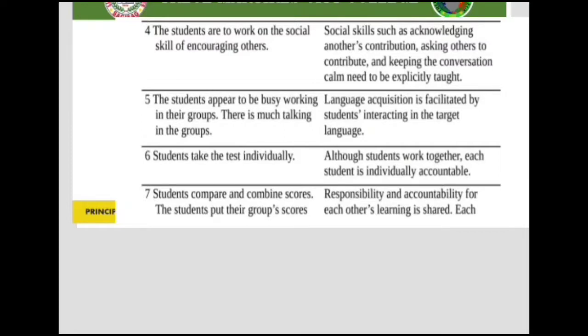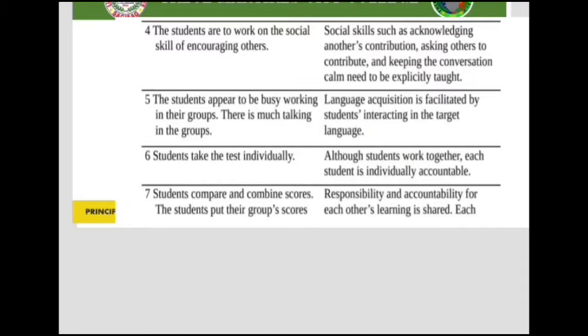Sixth, students take the test individually. Although students work together, each student is individually accountable. Yon, kahit nagwo-work together sila as a group, they will be graded pa rin depende sa result ng exam nila individually. Hindi porket magkakagrupo sila is yung grade pare-parehas na. Kasi iba naman yung academic skill ng bawat isa at pag nag-test sila, dun pa rin magbe-base ang teacher sa pagbibigay ng grade individually.